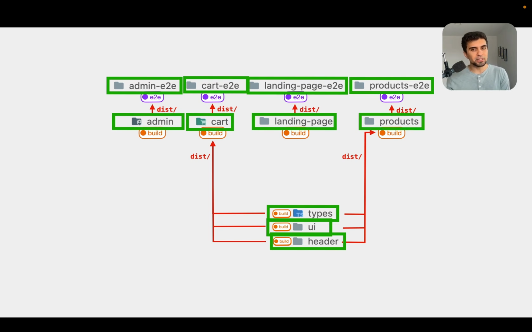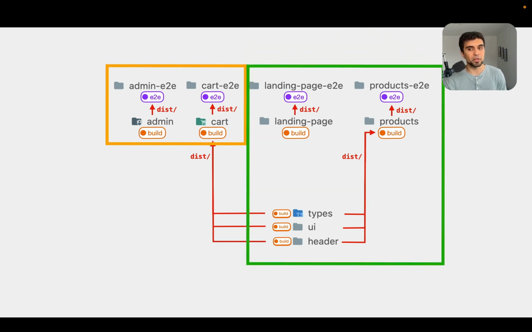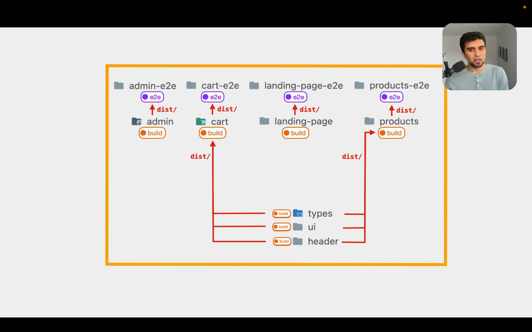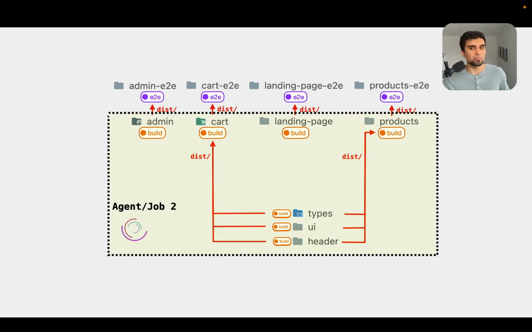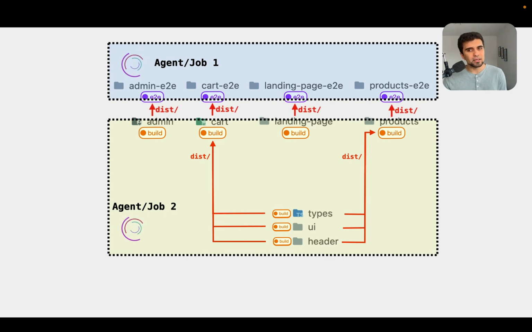But even with caching enabled, you will always have to run some part of the graph. You'll always have to run maybe some of the builds, even though others can be pulled from cache. Sometimes you might have to run everything and nothing can be pulled from cache. In that case, it might get slow. A common CI optimization is to split them among multiple CI agents. You might run your builds on one agent, for example, and in parallel to that, on a different machine, you might run the end-to-end tests. But the end-to-end tests depend on the outputs of the builds.